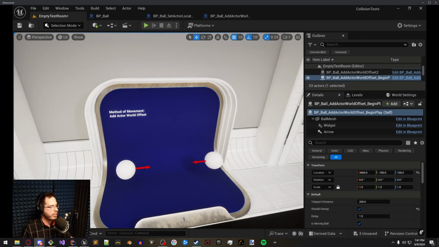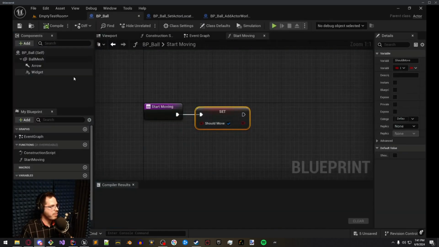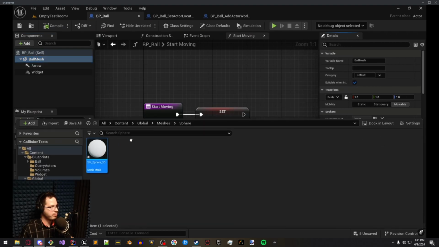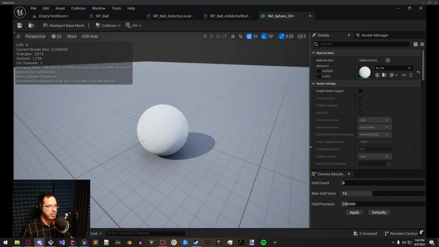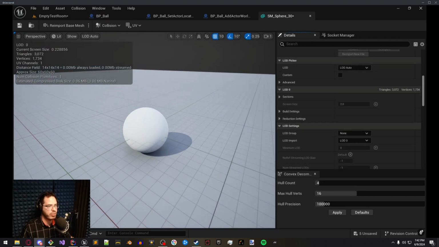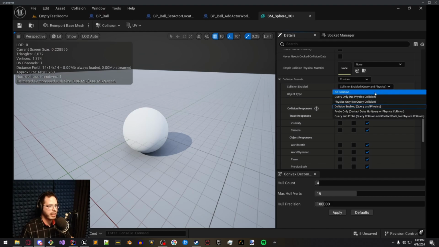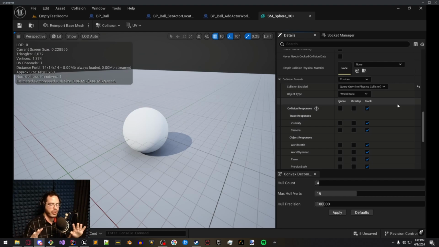In fact, we can go to the static mesh asset we're using, go to its collision settings, and change them so that we're no longer using physics at all. I can set my collision presets to custom and set collision enabled to query only. If I set this to query only, we're no longer using the physics system. We're only using the query system.